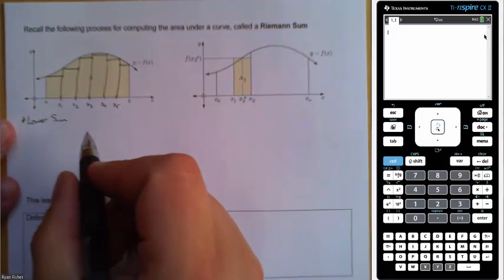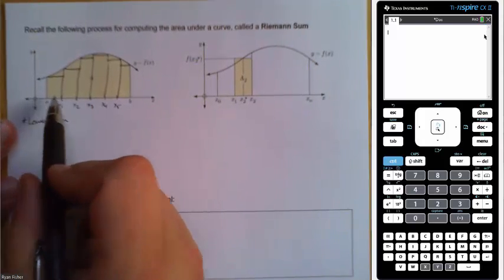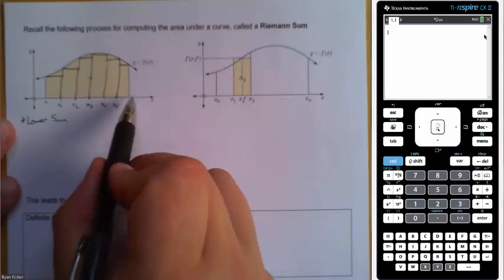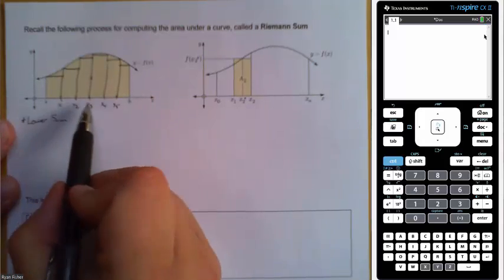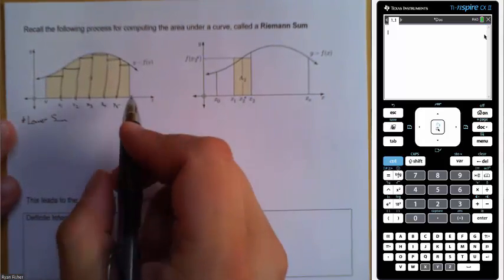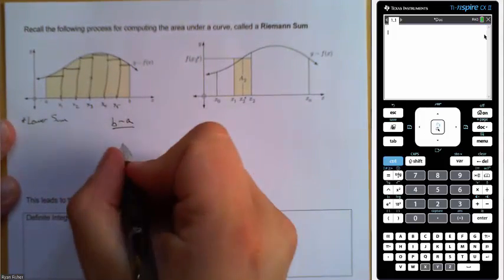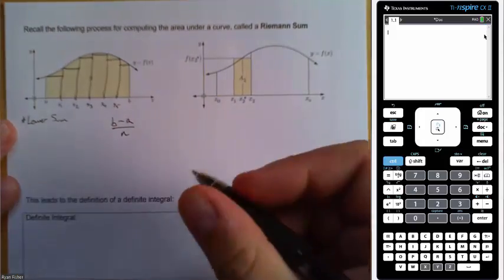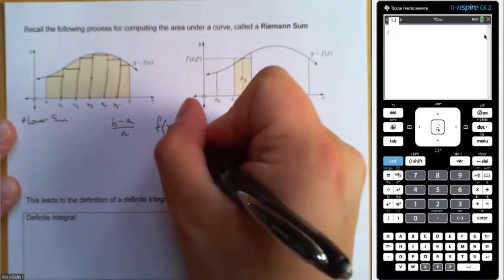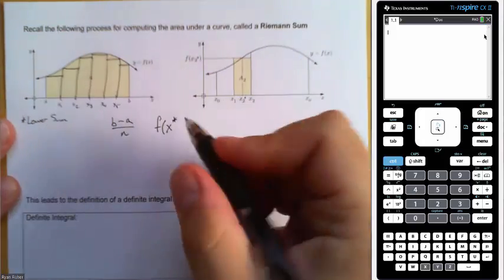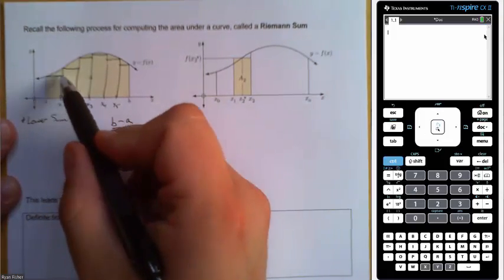Using summation notation, it looks something like this. What's the width of every one of these? Since the area of a rectangle is length times width, if you subdivide evenly, the width of every one of these rectangles is the length of the full interval, b minus a, divided by how many intervals there are. We'll say that there are n of these intervals. So this represents the width of each interval. The height of each is just the function evaluated at this special point. Riemann called it x star, and the star just represents that it's a special point. And what is this special point? For the lower sum, it's just the output that's the minimum in that interval.